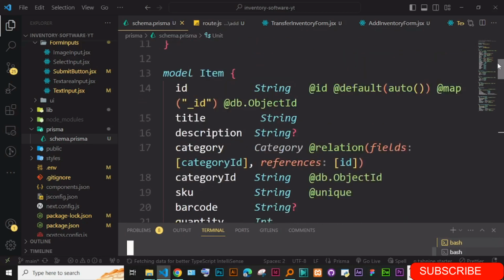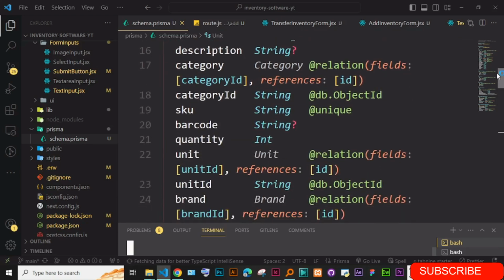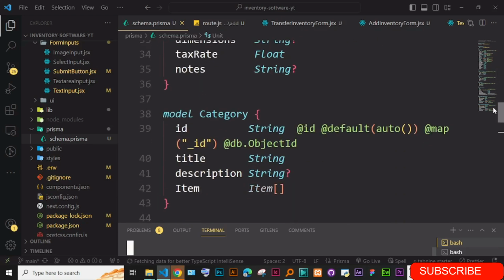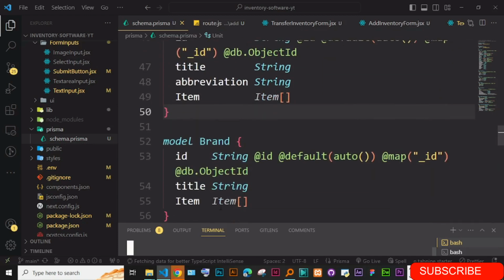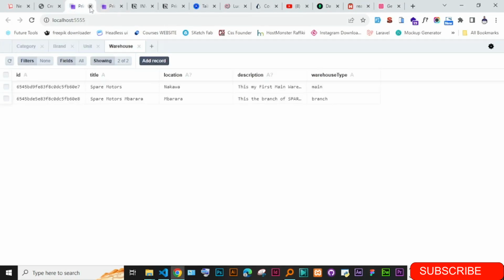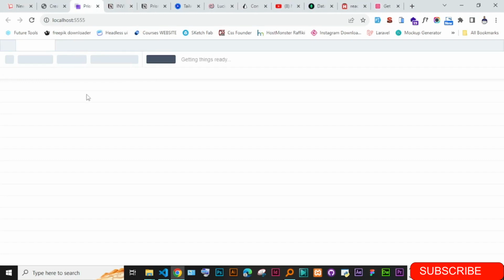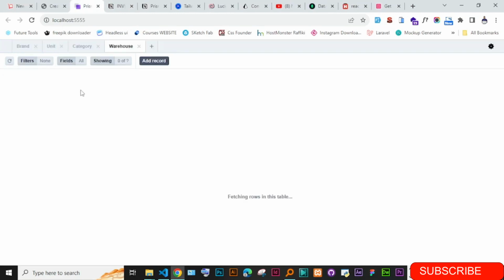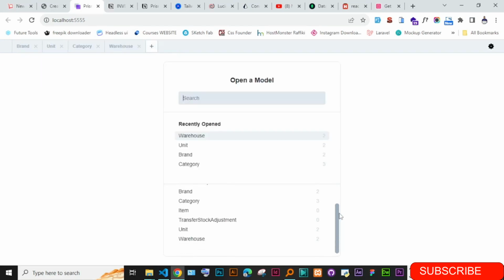Just bring this one here, and I can close this. If you click on add new record, you see we have all these models now. We have the transfer stock, unit, warehouse, item. We have all these new ones.